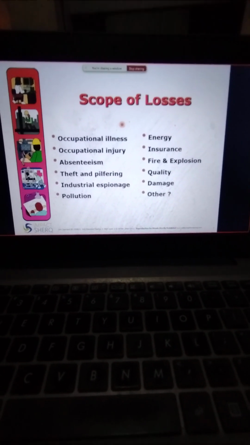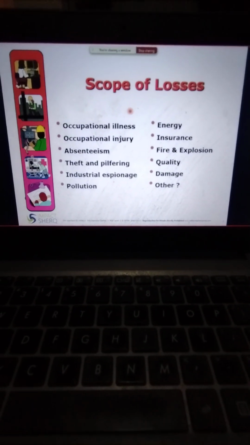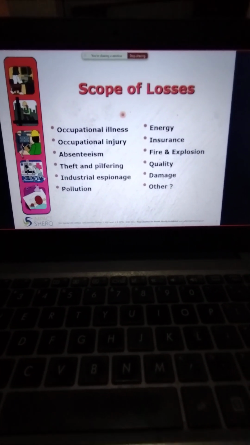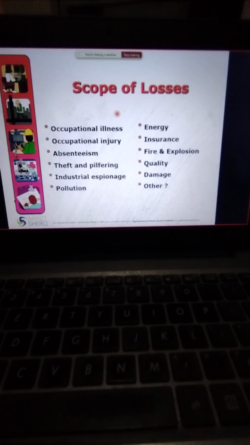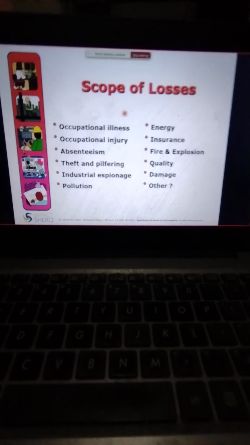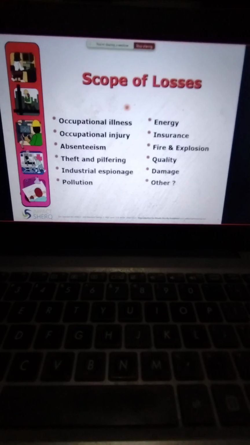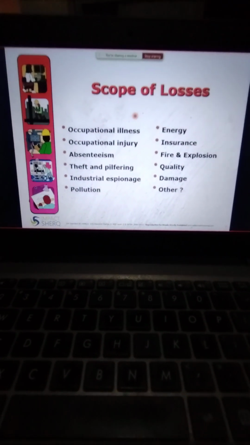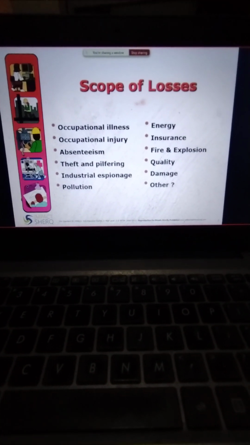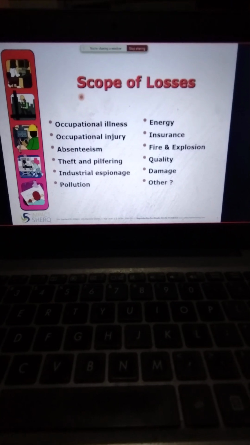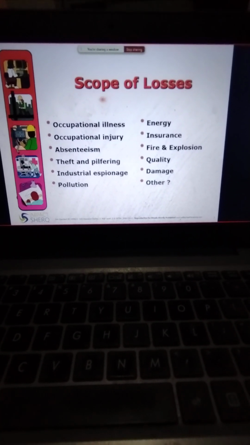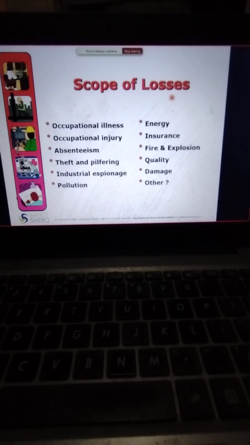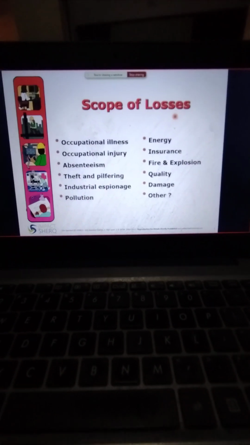Whoever is interviewing you, especially from HR in a company, they know without a shadow of doubt that health and safety is important. So they will give you favorable marks and a favorable eye towards you who has an understanding, because when health and safety is implemented properly, it reduces the scope of loss in a company. Scope of loss. Now I'll give you a simple example.